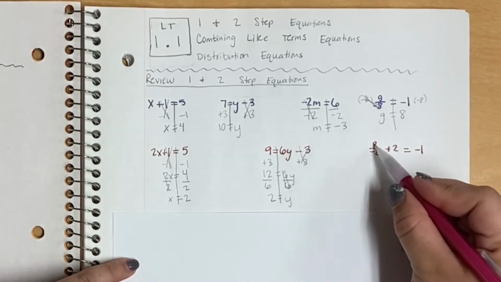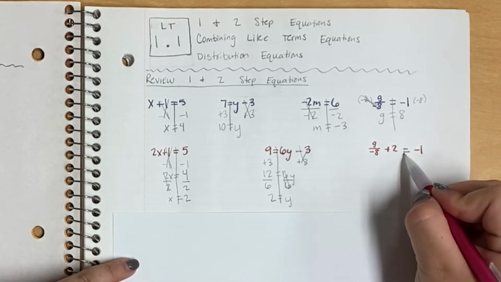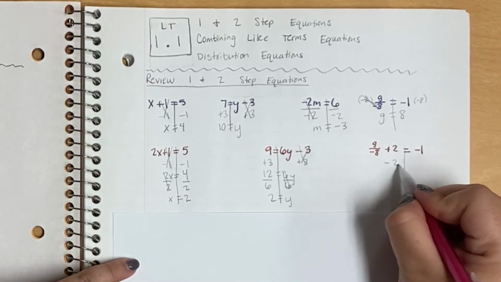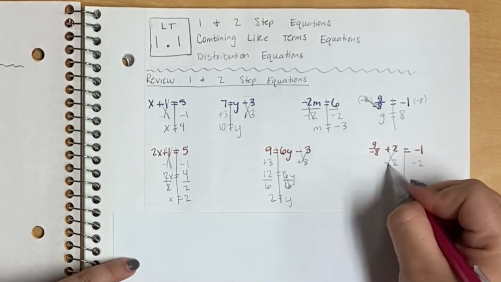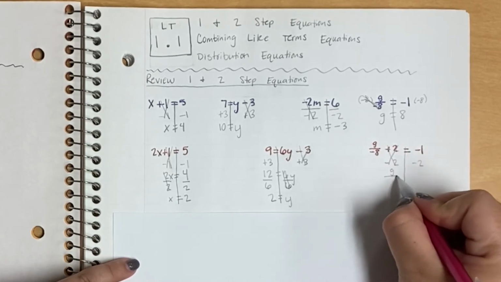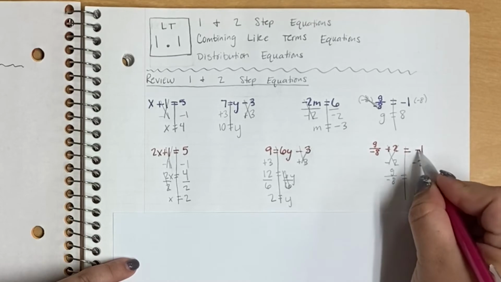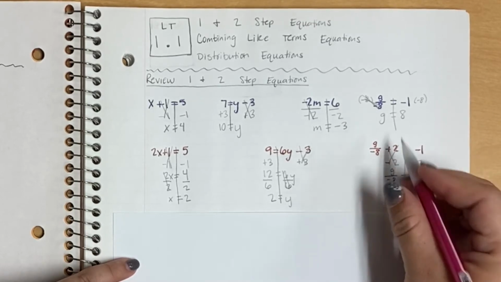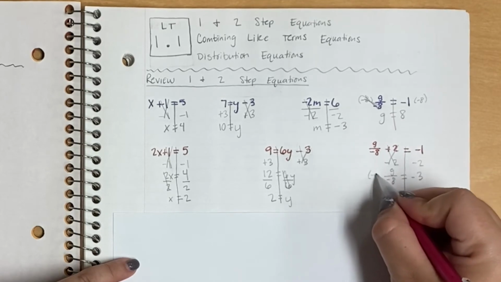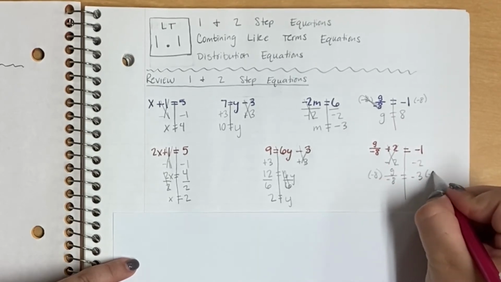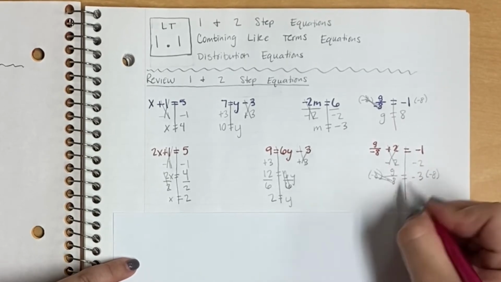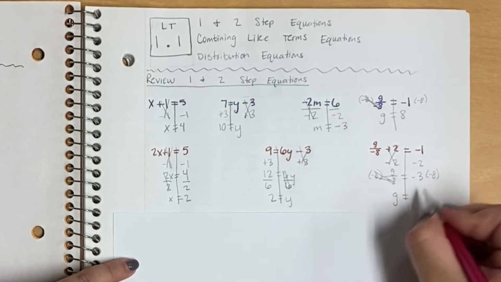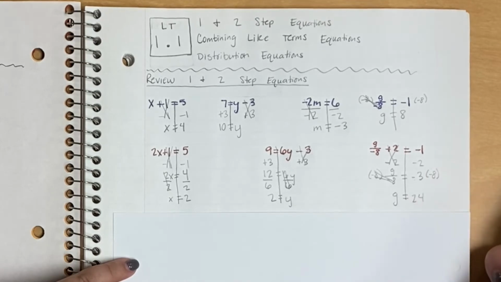My last equation here, I'm trying to solve for g, and I have g over negative 8 plus 2. My negative 8 and my 2 are my parts I need to move. Positive 2 is furthest away. I can move it by subtracting both sides. They cancel. G over negative 8 drops down. Negative 1 minus 2 is negative 3. Now in order to get rid of the -8, it's currently being divided, so I have to multiply it on both sides. All I have left is g. -3 times -8 is a positive 24.